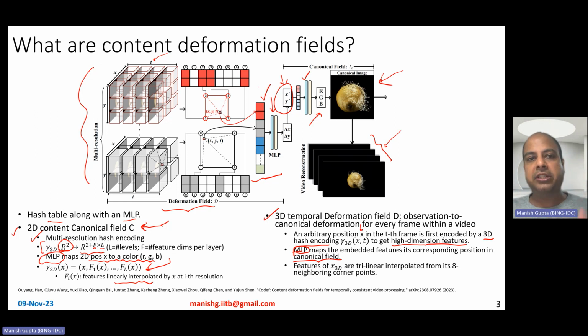Now, of course, when you do this, since you're doing multi-resolution, in general, for the highest level of resolution, you actually use these hashes and the MLP. But then for lower levels of resolution, you try to do interpolation so as to essentially get to the different levels of resolution that you have, right? Now, while doing this, in the 2D case, you essentially do linear interpolation to get higher granularity representations. But for 3D, you want to do trilinear interpolation because you have 8 neighboring points for every pixel. So as you see here, the interpolation basically makes use of 8 different corner points.